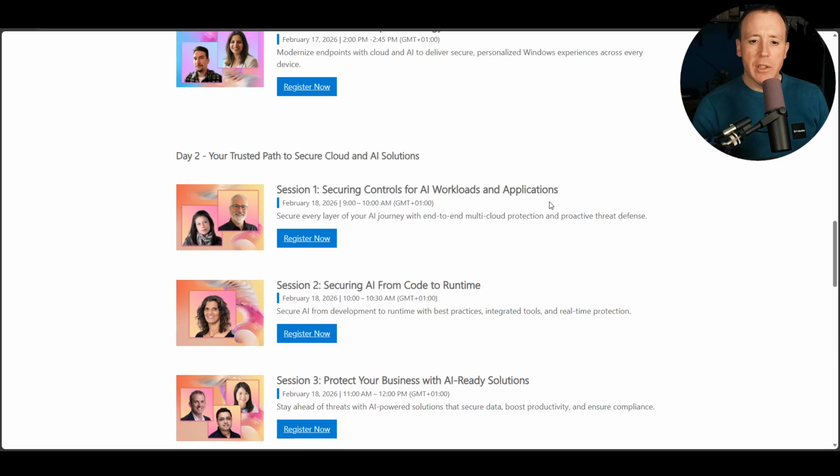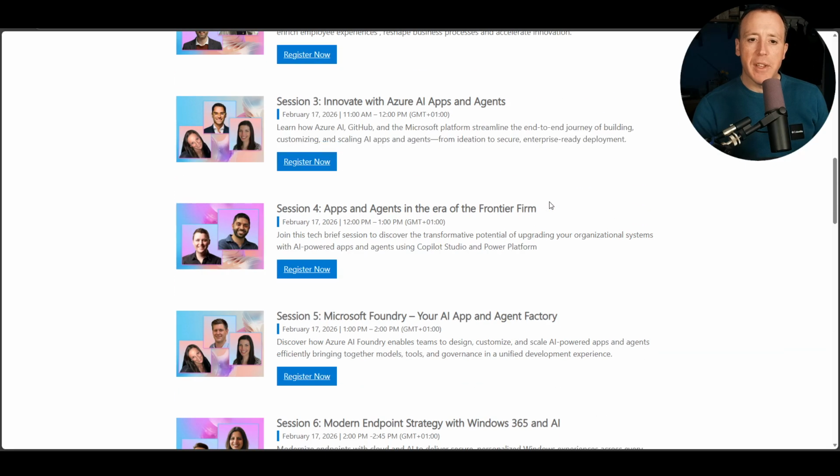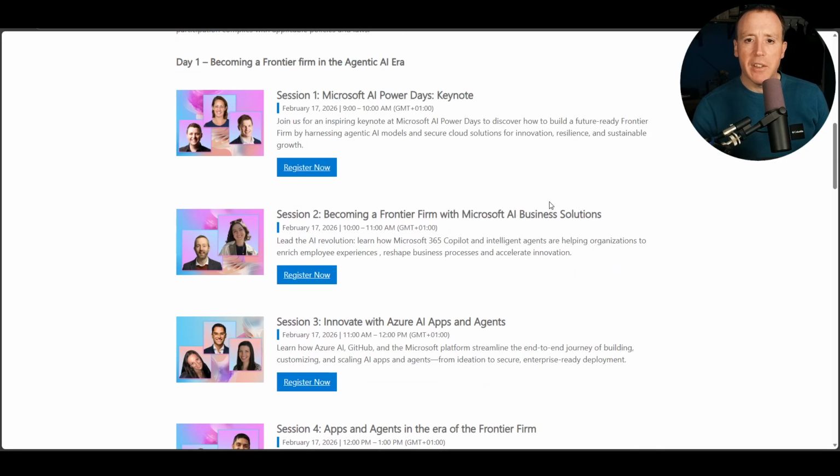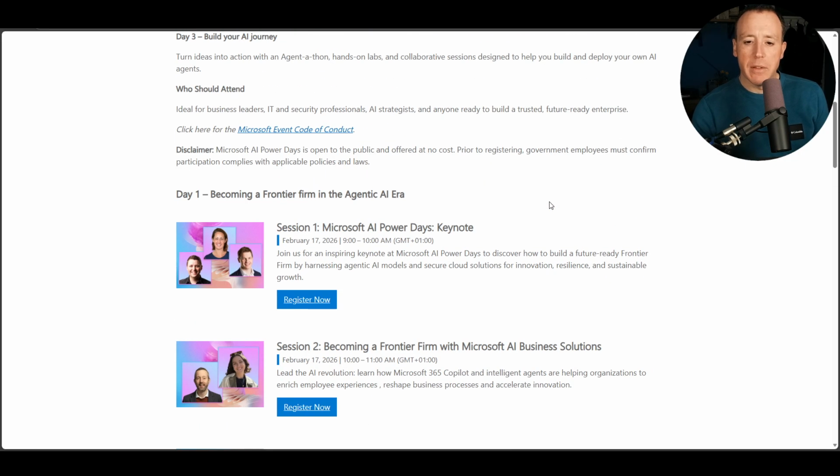And it all takes you through, I guess at a businessy level, why you'd want to be a frontier firm, what it means, and then digging into some of the things you can do. And then there's different pitches at different places. So there's stuff from Azure, there's stuff from Foundry, there's stuff from Windows 365, there's stuff from Microsoft 365. There's a whole bunch of stuff. The schedule is all online. You can see it. You have to register for each individual session separately, which I think is actually quite a good idea because it forces you to really think about what you want to do.